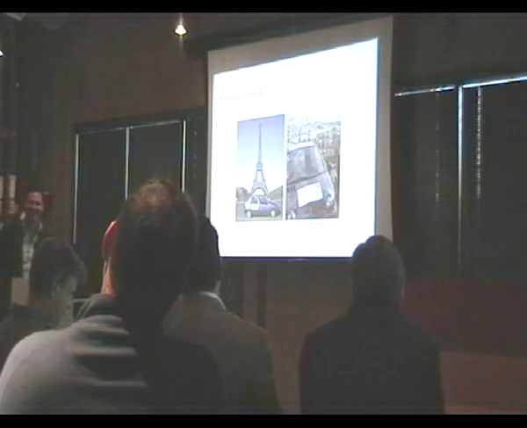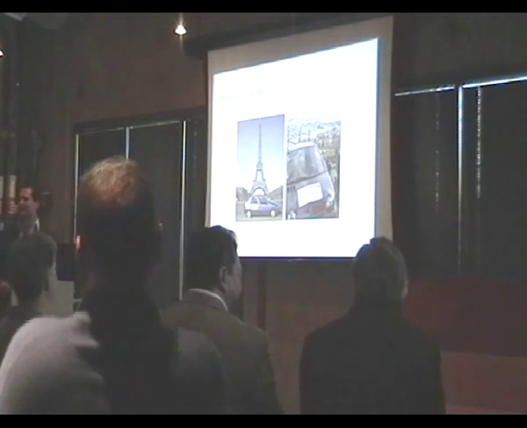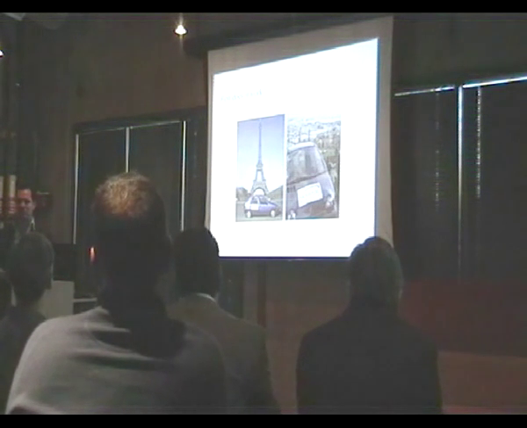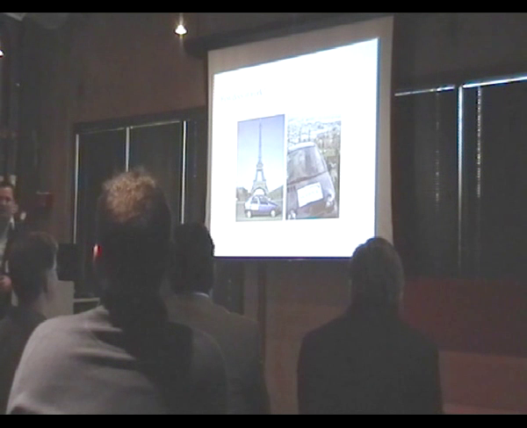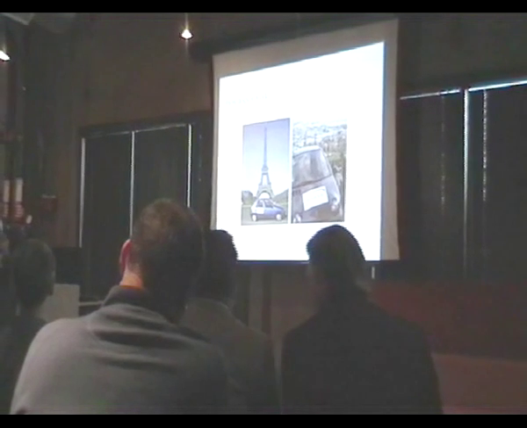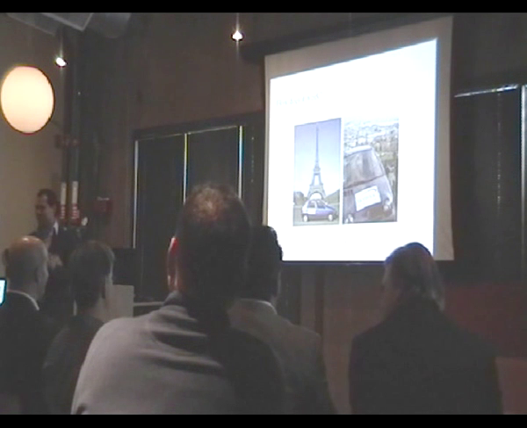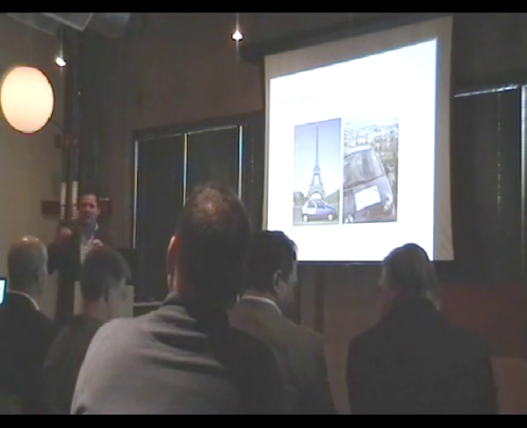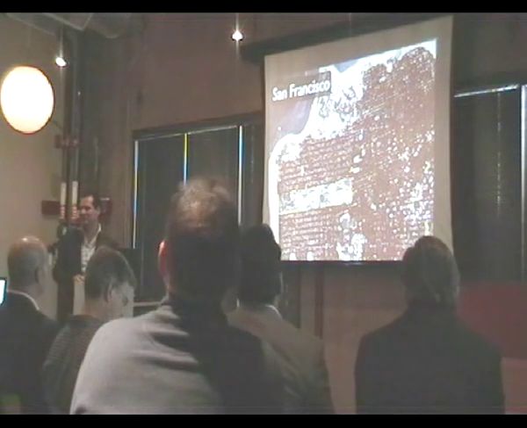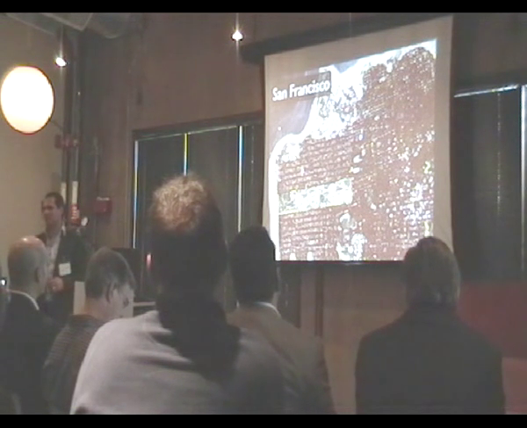How does it work? We drive around in cars and we scan for Wi-Fi networks. We've driven 2-3 million miles in the US and Europe, and we're driving in Asia now. We pick up the Wi-Fi signals, and then we take the MAC addresses from these devices, like the unique ID of the handsets. And then we basically calculate where people are based on that database. So this is an example of what San Francisco looks like. All the red spots are Wi-Fi hotspots.